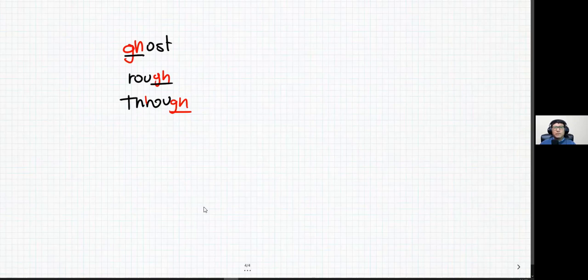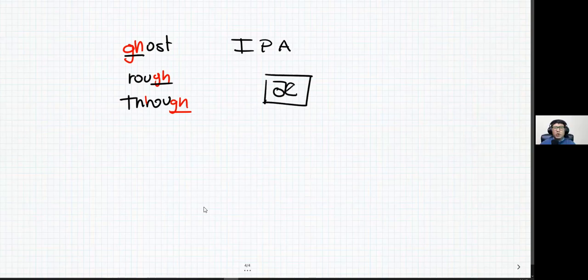So what do we need to do? We need to use this tool. Okay, this is the IPA. The IPA is the International Phonetic Alphabet. The International Phonetic Alphabet is going to help us with accuracy. If we want to have an accurate pronunciation, we need to work with the IPA, which has a set of symbols, like, for example, for American English, for British English. What we need to do is to learn the sounds that each symbol represents. For example, let's say this one here, okay? We're going to talk about vowels. So this one here is known as ash. You're going to find it in words like ask, answer, and there's some others.